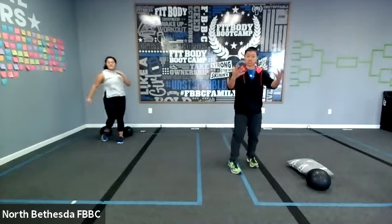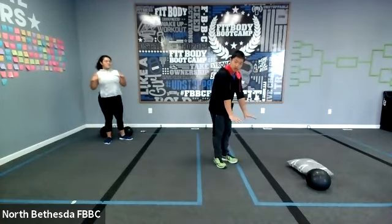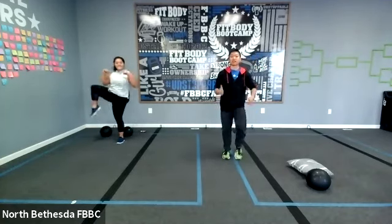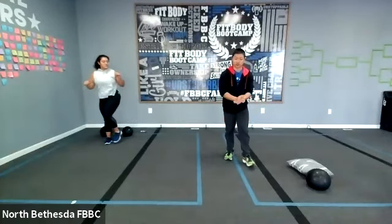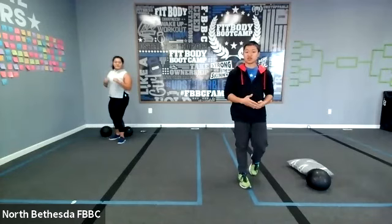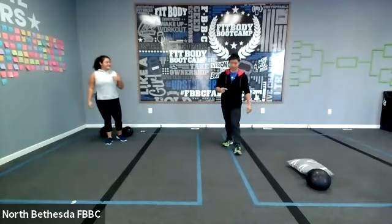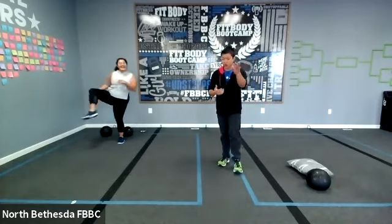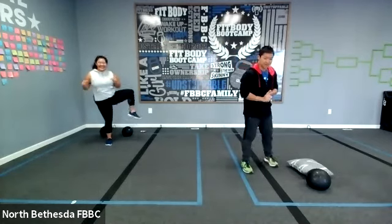Options for this one. You can change the ratio a little bit, right? If it's a little uncomfortable for you to be on your arms, maybe your shoulders, your wrists aren't feeling too great, your elbows aren't feeling too great, you can spend more time in the high knees, right? Or vice versa, right? Maybe you'd rather be on your arms than on your feet. Up to you. But if you're feeling good, then keep it even. When we get to this exercise, Aaliyah and I will go at my pace, right? So I'll tell you when to switch. When we get to it, you can go at your pace, or you can go at my pace, all right? Up to you. That would be number 1.